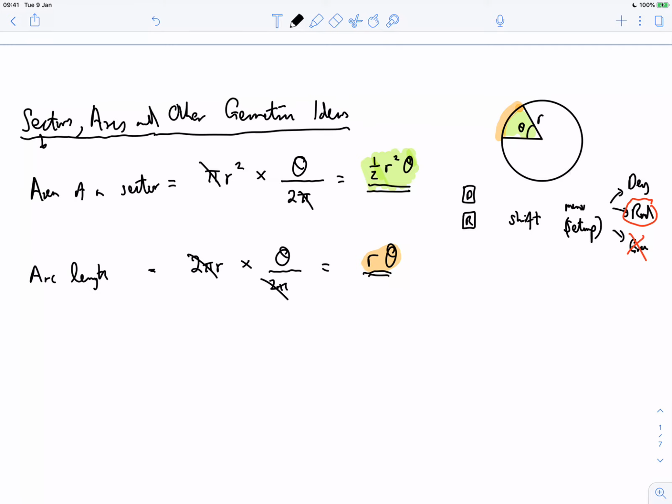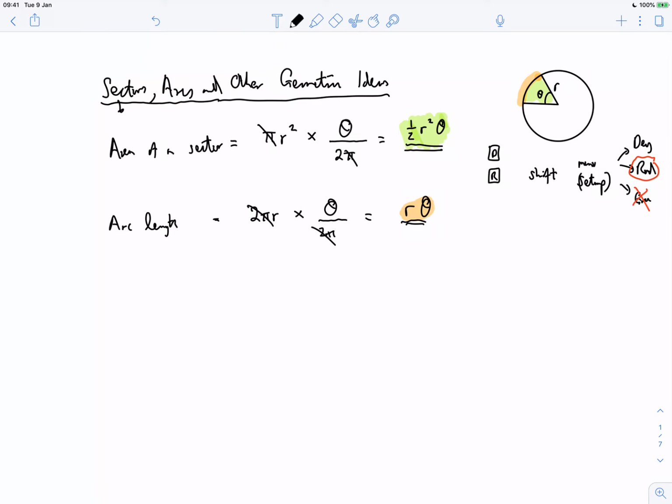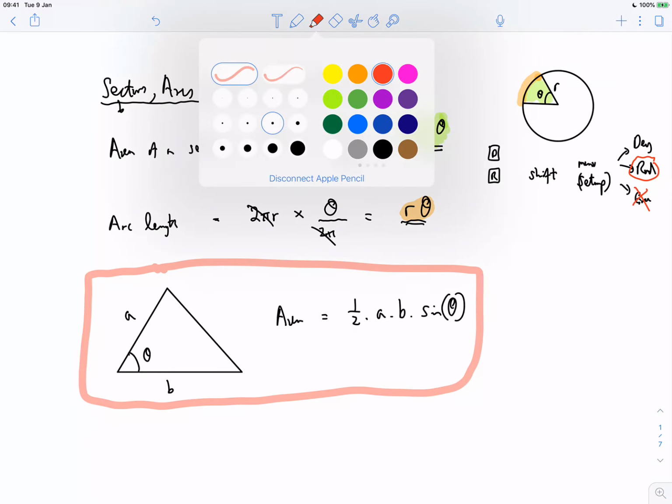A recap from GCSE, there are other geometric properties we should be aware of, not necessarily to do with radians, but just helping us with our geometric shapes. The big one is if I have a triangle where this is an angle theta, and this is a length A and this is length B, then the area of this triangle is just 1/2 times A times B times the sine of that angle theta. Often theta is replaced with C, so most people would say half AB sine C. It doesn't matter particularly. Being able to find the area of a triangle using that is enough.